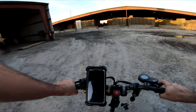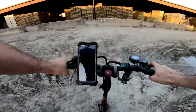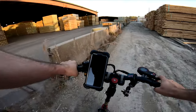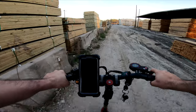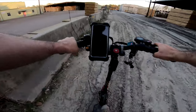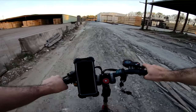Admittedly, I'm looking forward to really giving this a nice long-range test when we take one of the bikes on an adventure trip here pretty soon. We've got great weather, so I'm looking forward to that. This video does not do justice to exactly what this thing was subjected to. I can't portray what was felt through the handlebars in visual form. I can only hope that you'll take my word for it, as I trust this mount not to drop the phone.